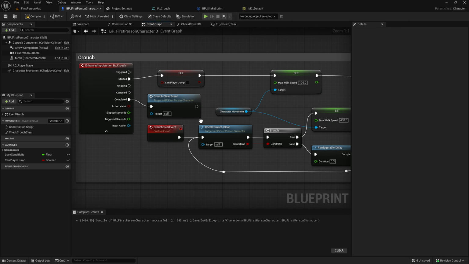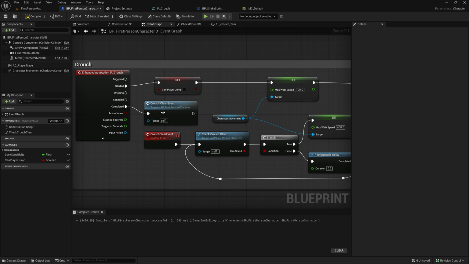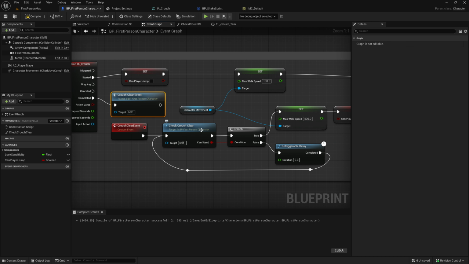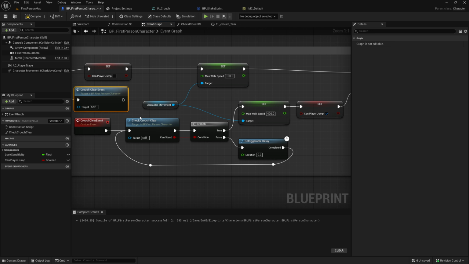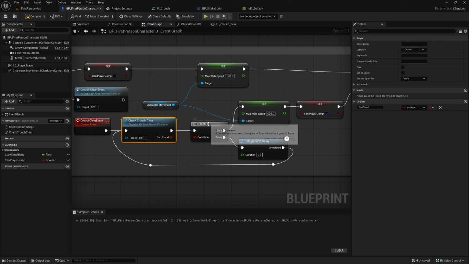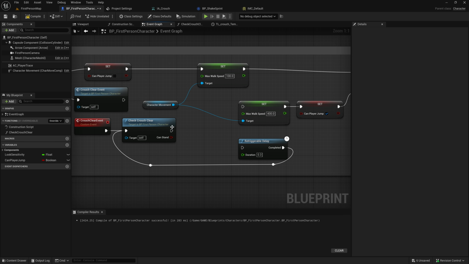Let's go back here. When we let go of the crouch button, it is going to launch this custom event, which is going to go to this function and find out: can we stand up, yes or no? I'll show you why this is in its own little function, or its own little event, in just a moment. What we're doing from that function is we've added a branch node. To add a branch node, you simply drag out and press B. There's a shortcut there.